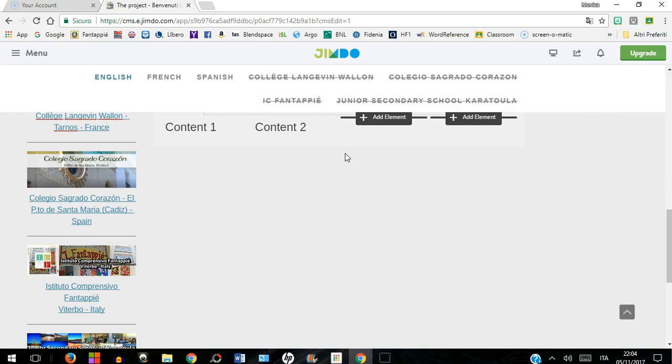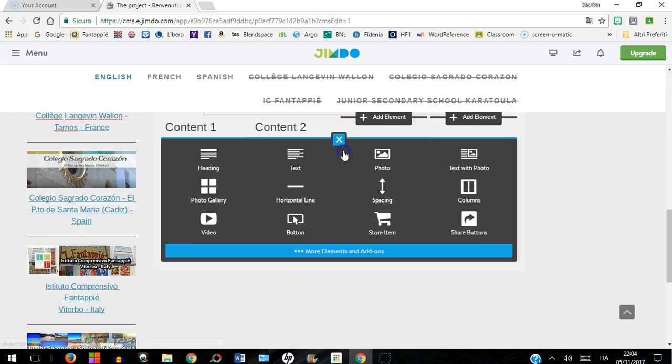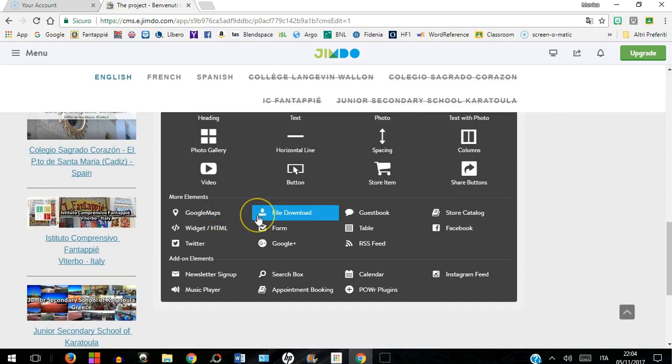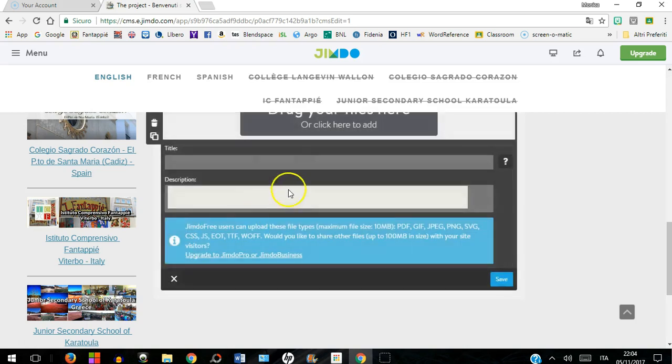Now I will show you how you can upload, for example, a document. To add an element to this, you have to click on File, Download. On this section, you have these possible types. All kinds of pictures, you see, GIF, JPEG, PNG, SVG, etc., and PDF files. You can't upload Word or other things in this free version, but if we buy the Pro version, we'll have the chance to upload also, for example, presentations or documents, Word documents, etc.